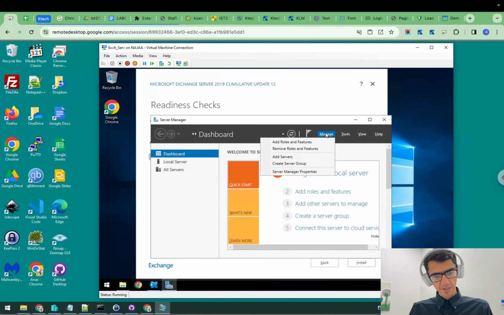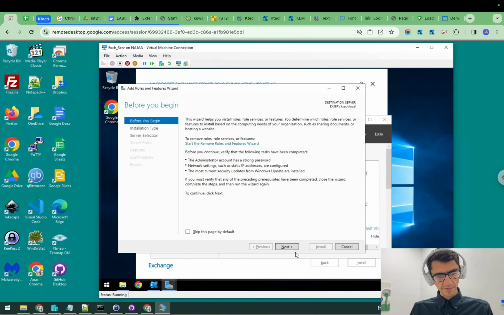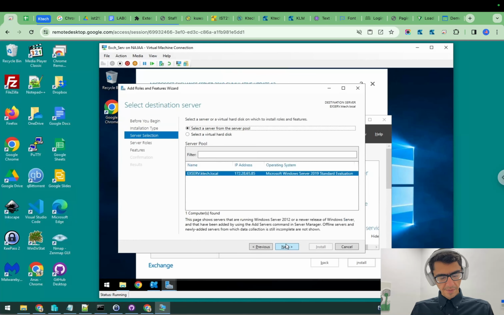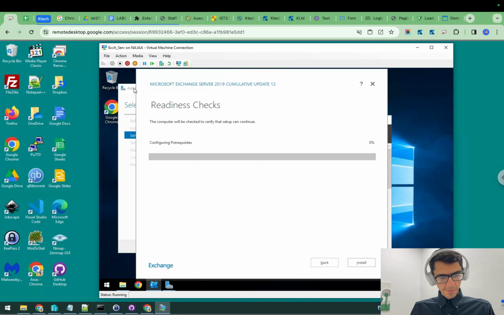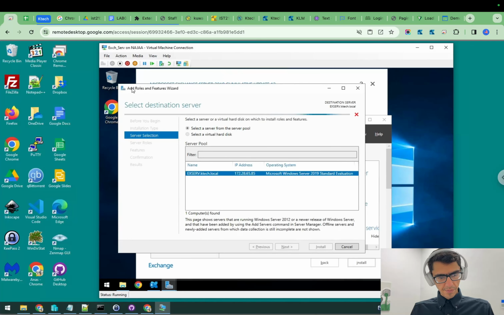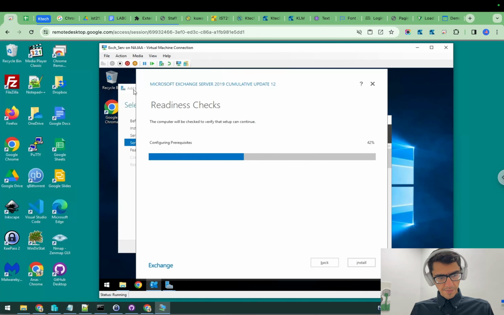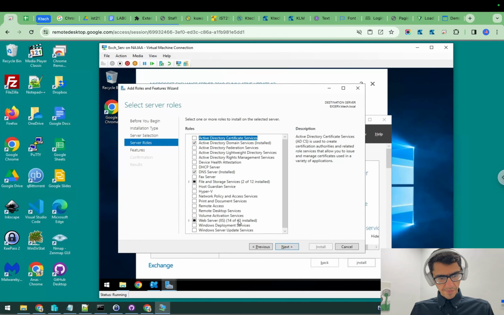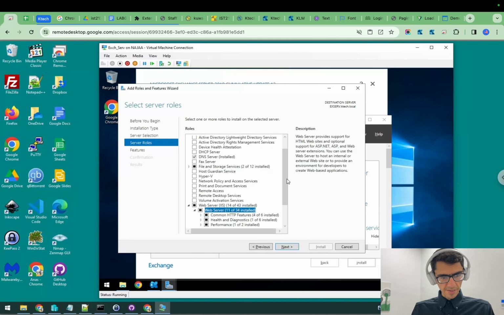It's from here basically. What I'm talking about is if you go to add roles and features, next, next. Yes, here you can see in the web server role, not everything is installed actually.